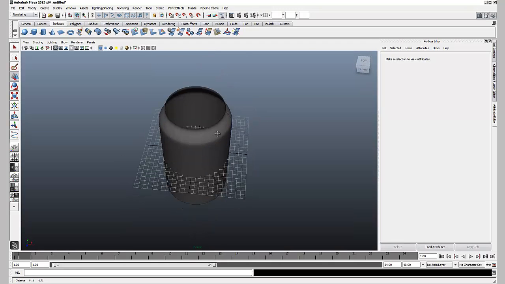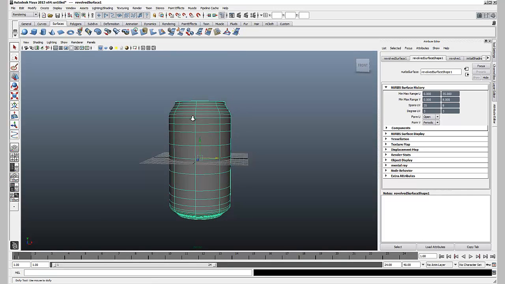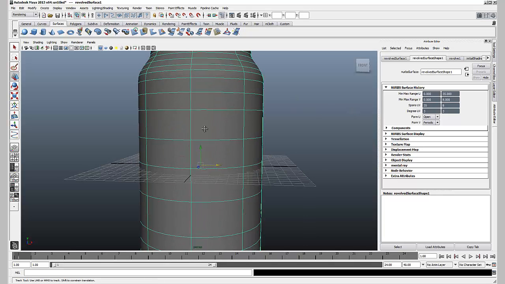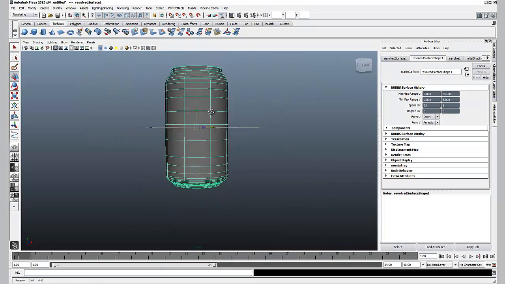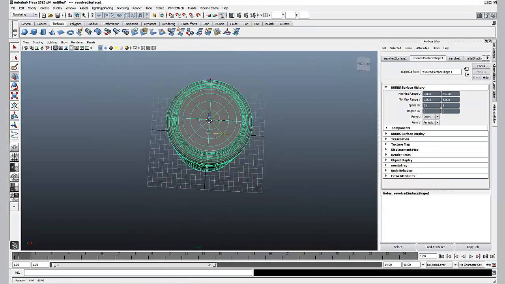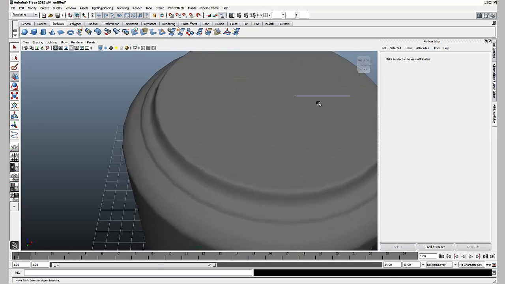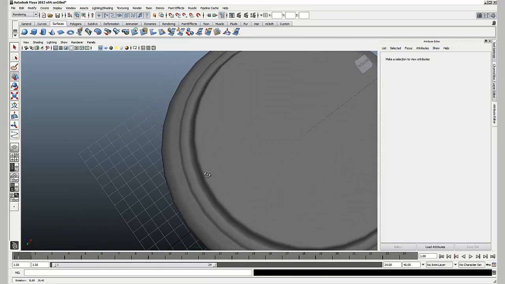Okay, so this is looking good. You can kind of see where your polys are going to be laid out. Each of these, you can convert it in that sense to where each of these will be a poly. But if you take a look closely, you'll see that we have these hard edges. This weird kind of blocky shading. That's that 8 segments I told you about when we were revolving it that we could change later.